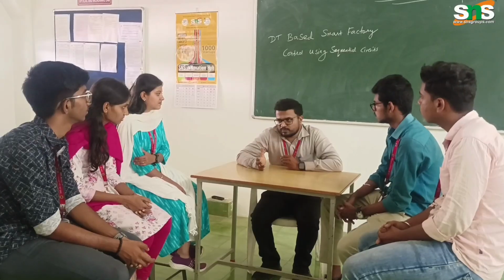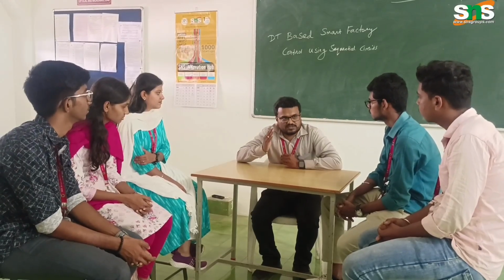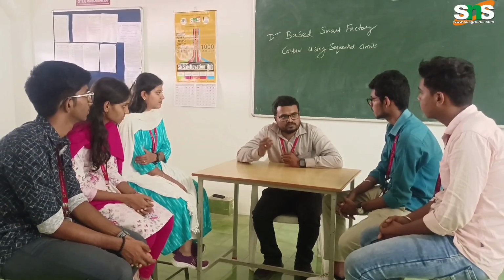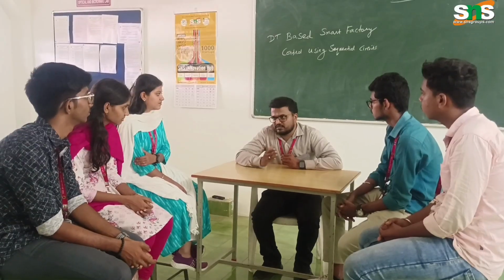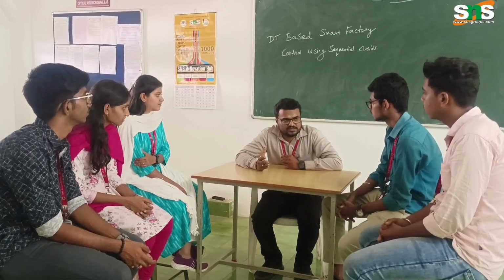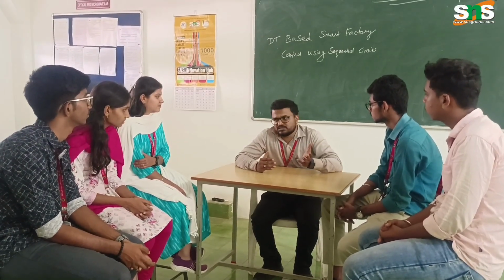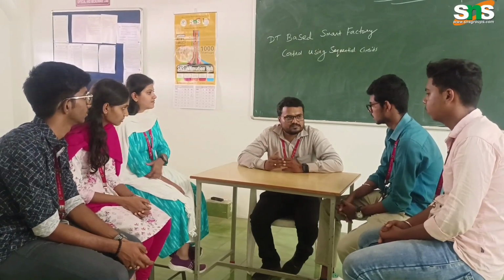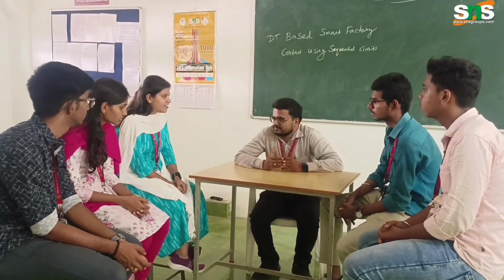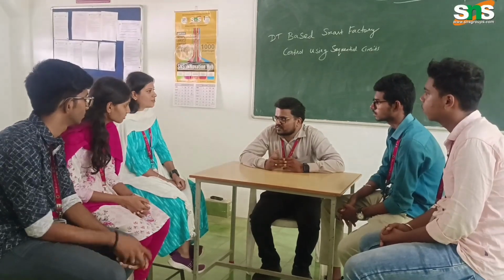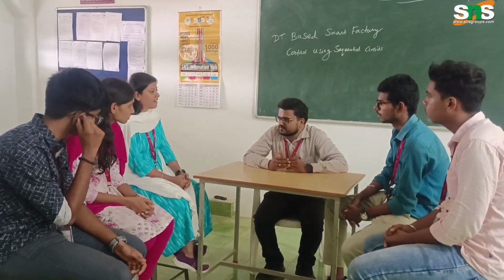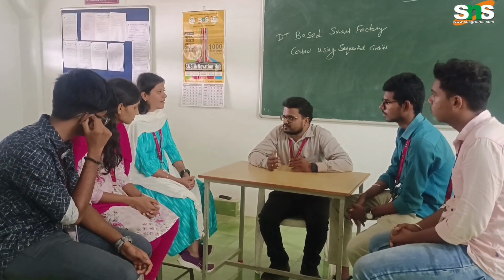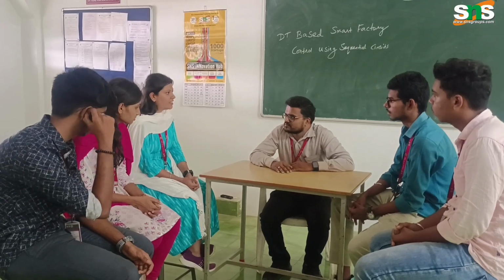Design thinking is an approach in which all 5 stages are used to make the sequential circuit an essential factor. Let me show how these 5 stages will be implemented for our sequential logic circuits. The first stage is empathy, empathy for a smart factory control system using sequential circuits.